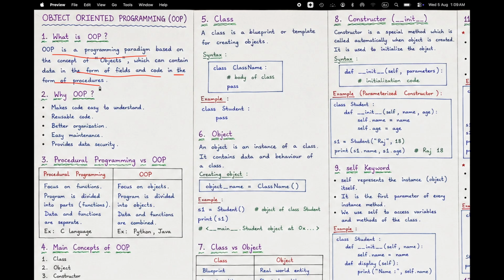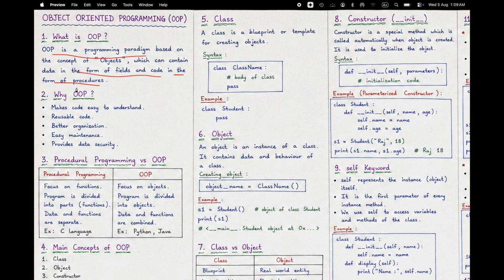Now, breaking the words, object oriented programming, let's divide it. The object is anything that exists in the real world. For example, student, car, mobile, laptop, teacher, dog, cow. These are objects.